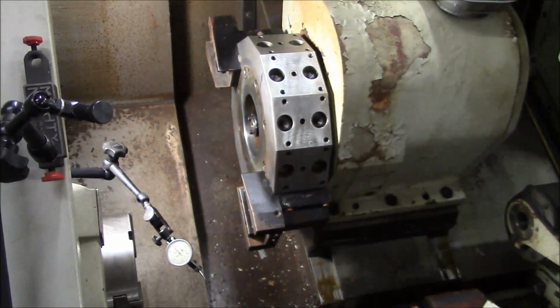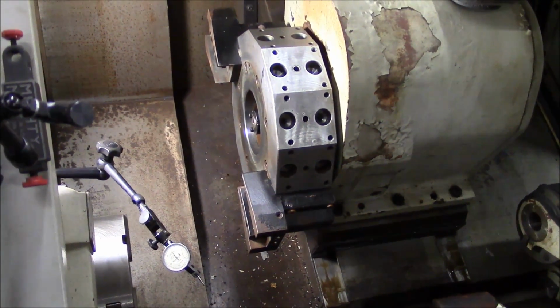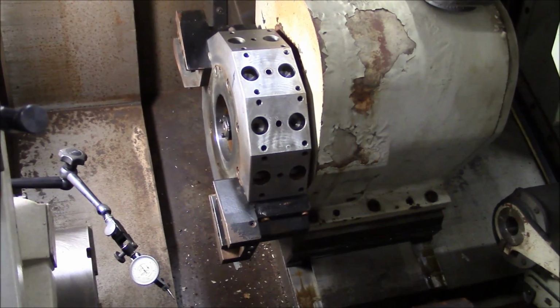So we've got our turret essentially all lined up. There's a little more to it. We'll get to that in the next part.